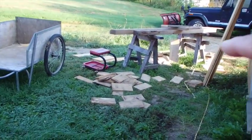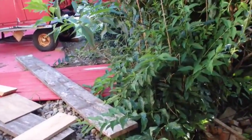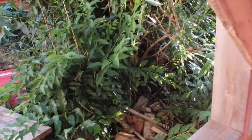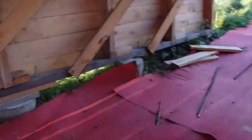Might be easier to bring these little pieces of scrap wood in this way, because there's a hole over here that drops off. I'm thinking, oh, that'd be a great place to just throw old wood chips and stuff. Old pieces of wood that never get used for anything else could go in there. Just fill up the hole. That would be just fine.